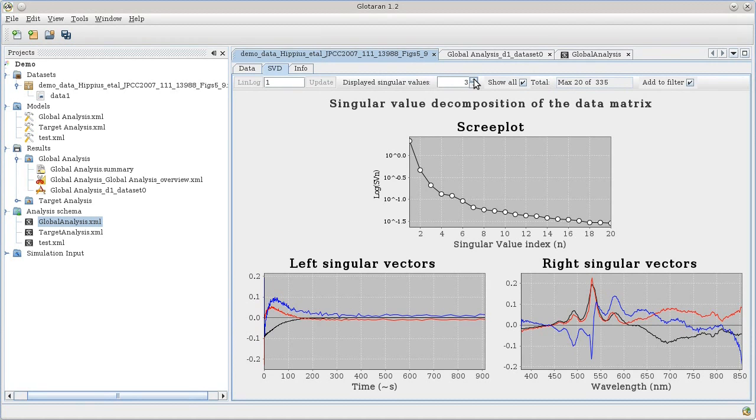For every component that we want to estimate, we need to specify a starting value. Usually the best way to do this is to look at the SVD and estimate the order of the timescale at which the spectral properties change. For this dataset we can see that the processes occur between 1 and 100 picoseconds. So reasonable starting values for the kinetic rate constants would be between 1 and 0.01.